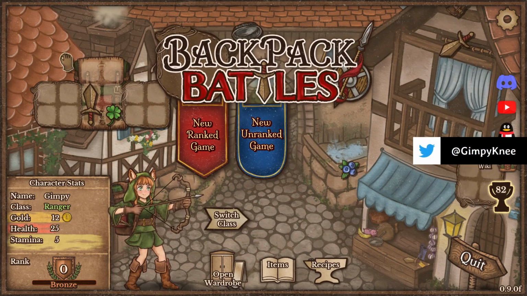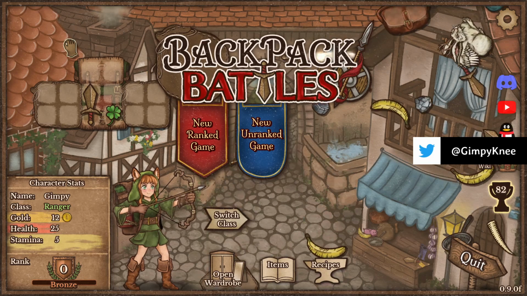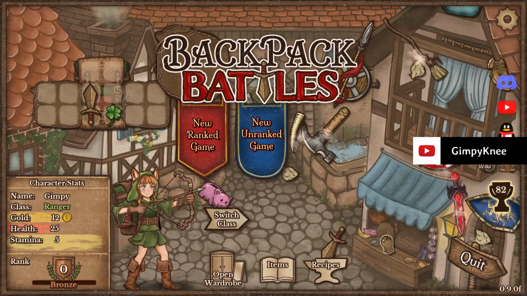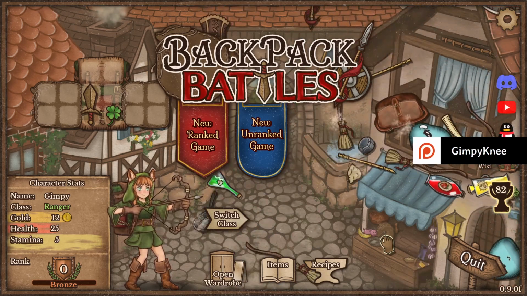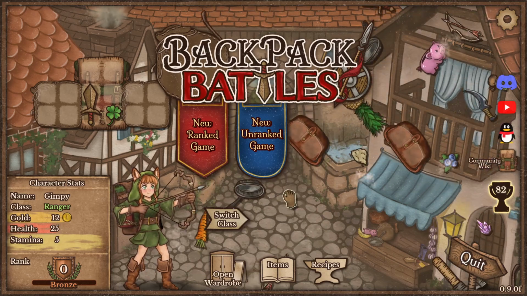Okay, so happy Wednesday. This is Backpack Battles, currently in early access. It's still in early access, so lower right hand corner, it's 0.9.0F, whatever that means to them. It is currently available over on Steam. I think it's only like $10, $11 US, fairly cheap. But it looks like it's going to have a lot of game time to it.